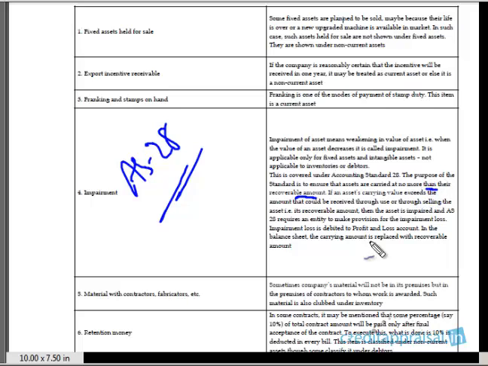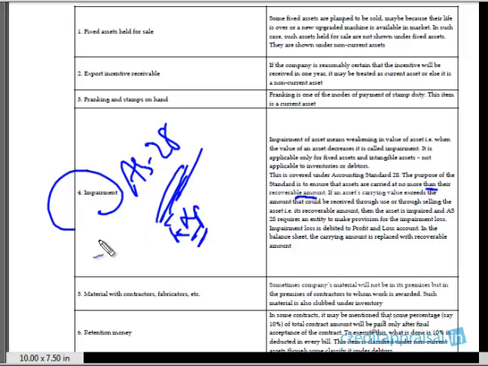If the asset's carrying value exceeds the amount that could be recovered, the asset is said to be impaired, and then as per this standard, you have to make an entry known as provision for impairment loss. So there you encounter an item called provision for impairment loss. You show it as an expense in the P&L account, and on the asset side, the carrying amount is replaced with this recoverable amount. Anyway, this is an item that is not usually going to be encountered, so you need not worry too much about it.